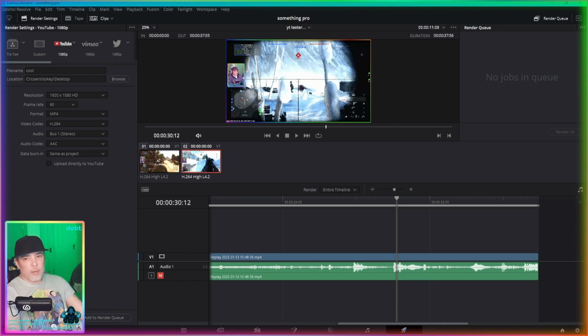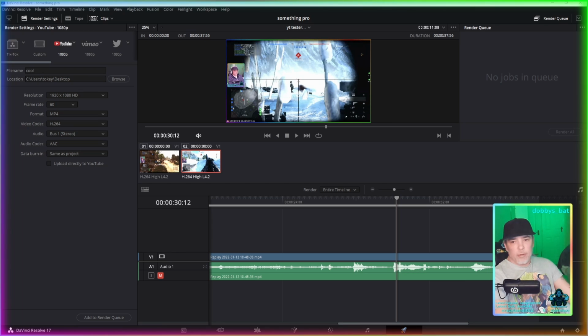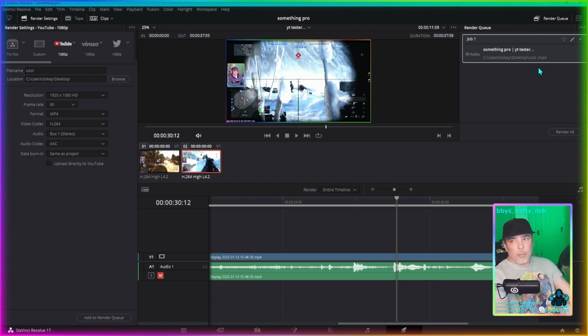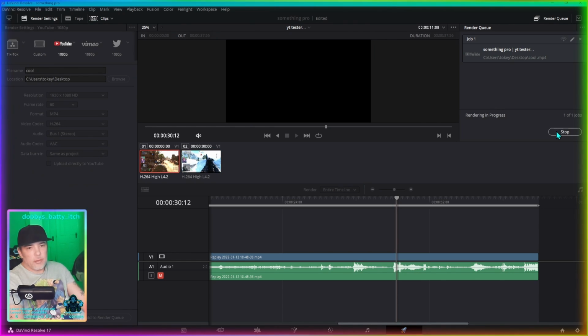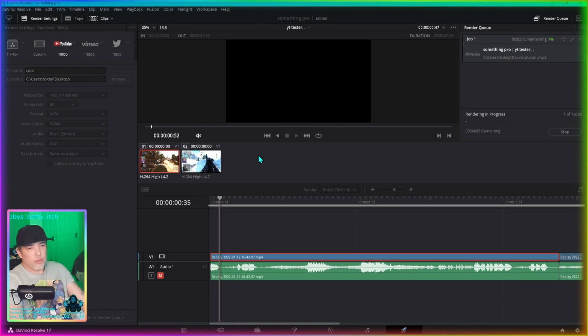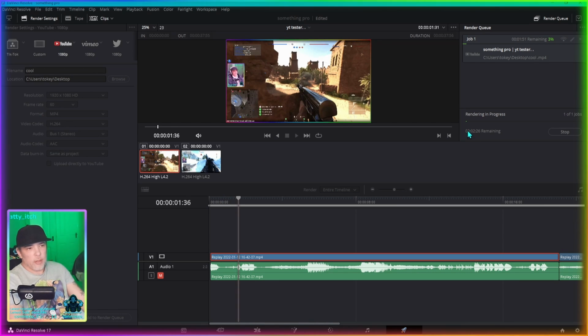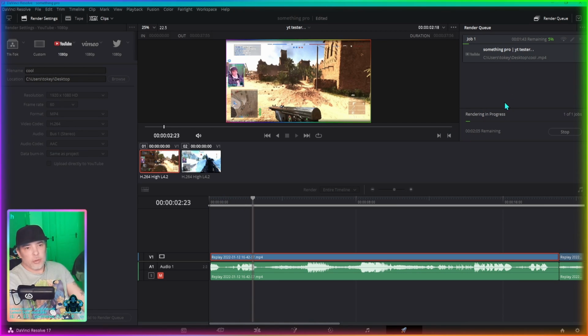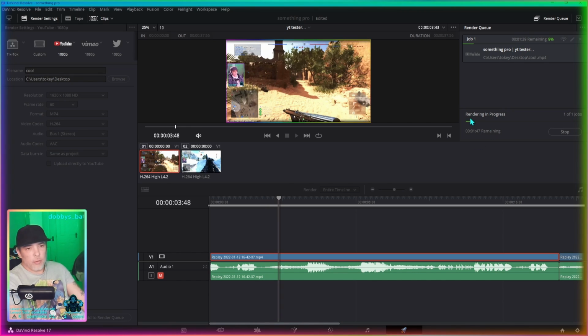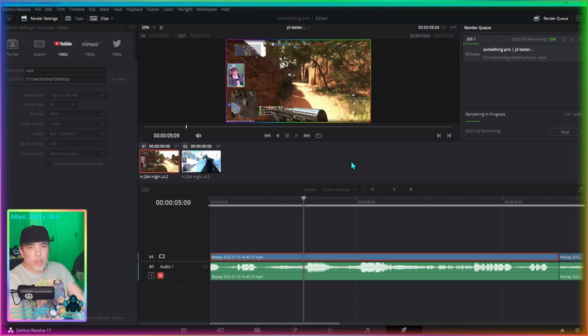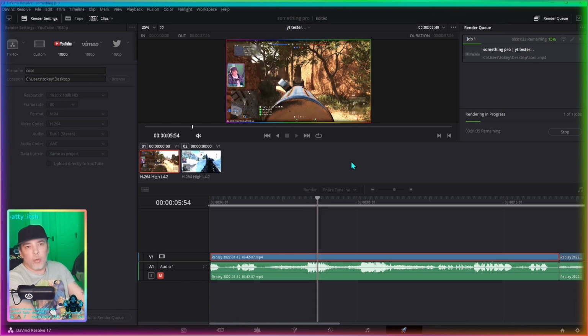And then hit this button here. I don't know if you can see it with my face in the way. Let me just move myself over there. Add to render queue. That's going to open up this page up here. Then we just click this button here for render all, and it will render the whole timeline. I'm just working with these two clips here for demonstration purposes, so I don't need to render it. But it will show what's going on up here, how long it's going to take. Obviously the longer the video, the longer it's going to take to render, and then it will place that video onto your desktop or wherever you put it to save.